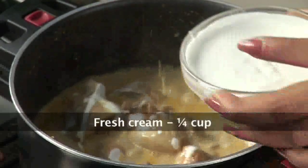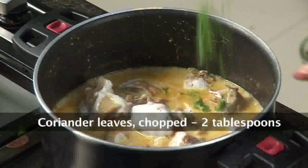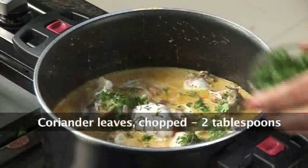Okay, that's it. Put off the gas. Little coriander to this. Chicken korma is ready. Smooth, velvety gravy. Serve it hot with parathas or steamed rice. You will love this recipe. Make it just the way I have made it, and I'm sure you'll love it.